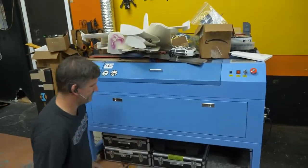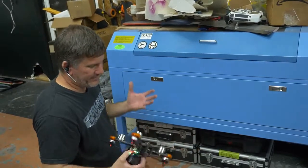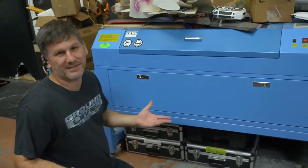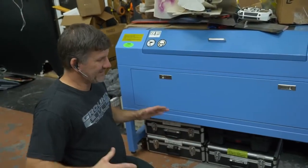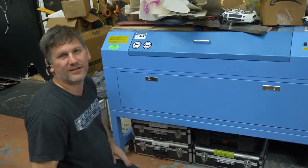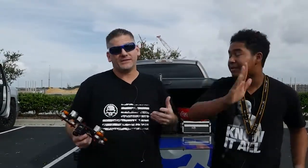Uh-oh, so it didn't really stick that time. But it did that time. All right, well, we figured out that every time we throw it up there, it doesn't always grab. Sometimes it does and sometimes it doesn't. So it's going to take a lot of finesse and skill to be able to lightly place it on the object. So I have to go like this and then flip the switch. And yeah, it has to be timed pretty well then.